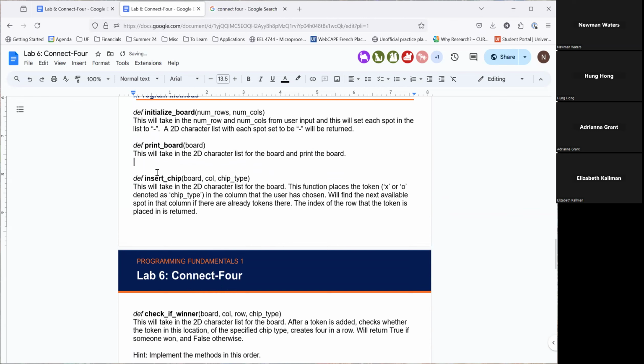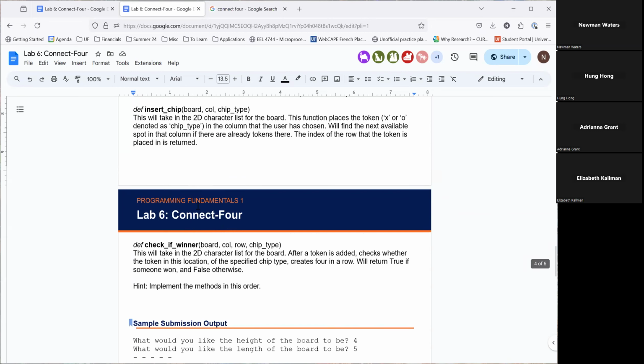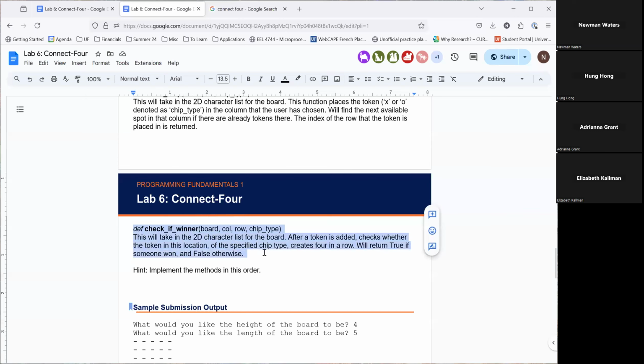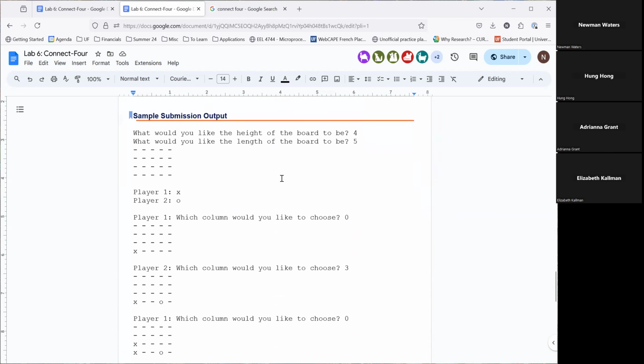Since I showed you what I wanted from how to initialize the board, that's what you're going to try to do. It's not too complex, but the hard part is probably checking if there's a winner. But if you purposefully and tactfully use these column and row variables to check, because there are no diagonal wins, it should not be too hard.